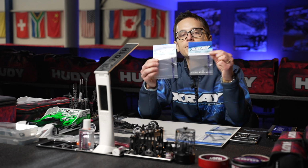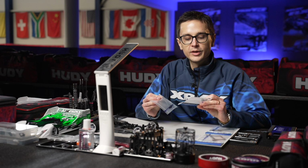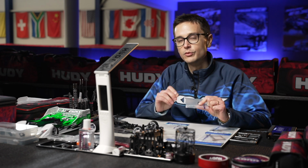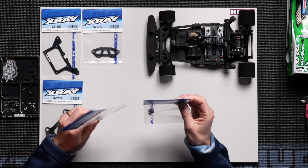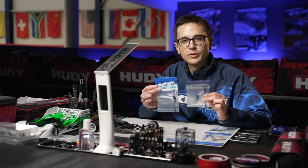So these two parts, front steering blocks, are made of a plastic composite graphite material. That means they have a bit of graphite in the plastic composite mixture to not only be a bit more rigid, but also to give less friction for the front kingpin. But having that graphite added makes them a bit more fragile than a fully plastic steering block would be.